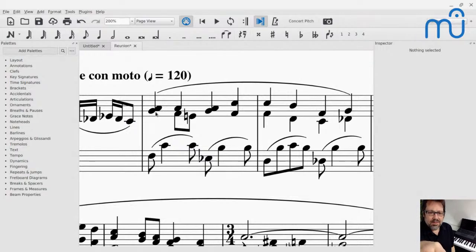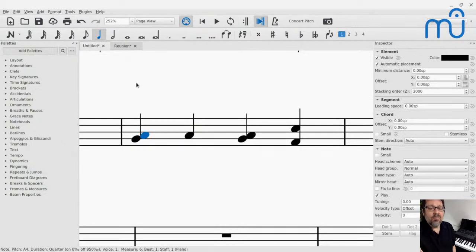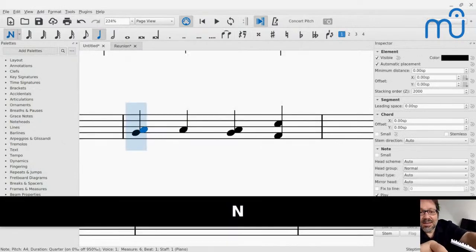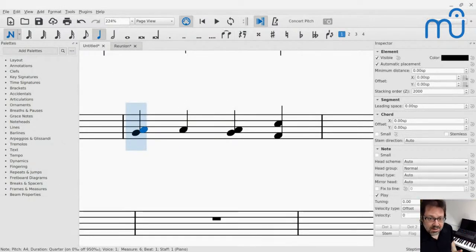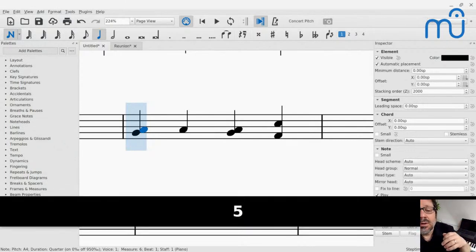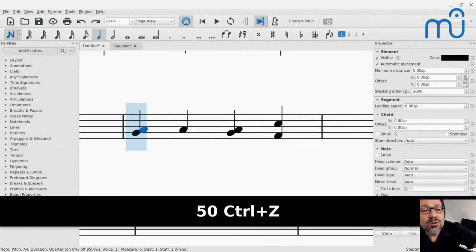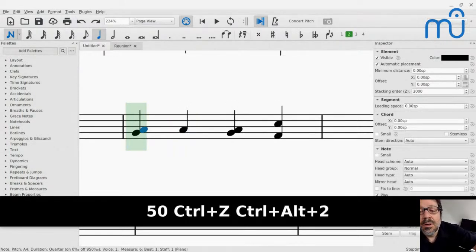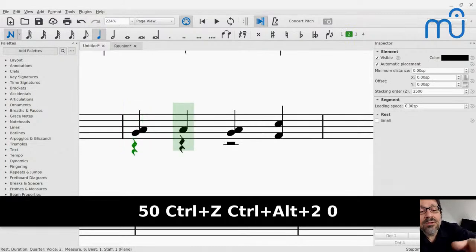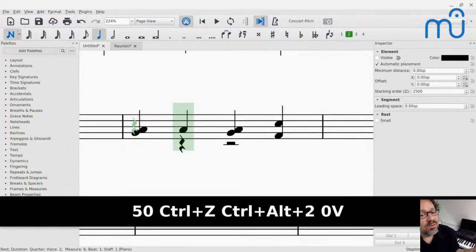So there's nothing there on beat 1. Well, we don't have a way of representing nothing exactly. It's got to be something to let voice 2 know what's going on rhythmically. And the way we're going to do this is we're going to enter a rest. So I'm going to enter 5 for quarter, 0 for, oops, I didn't switch to voice 2. Voice 2, and then 0 for my rest, and then I'll press V to make it invisible.